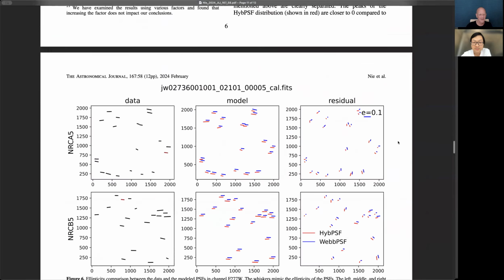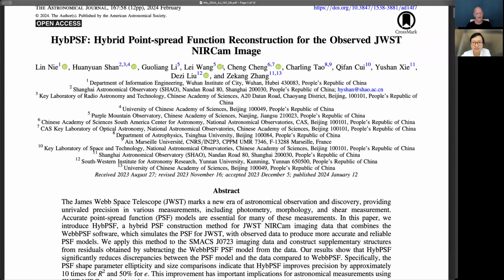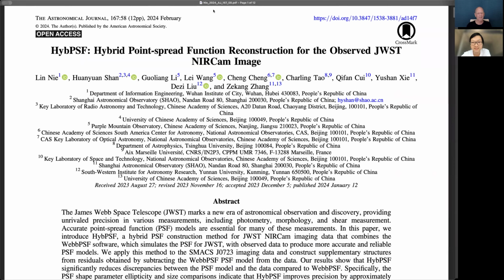All right. Lin, I want to thank you so much for walking us through your very lovely article. You kind of hinted at it a couple of times, so let me ask, what do you think are some of the next steps to maybe actually apply this to some clusters? Are there additional subtractions that could be done to make the PSF even better? Is this going to be adopted by JWST as sort of the default PSF? And so where do we go from here, given the published article?